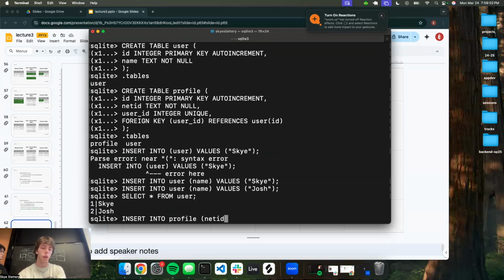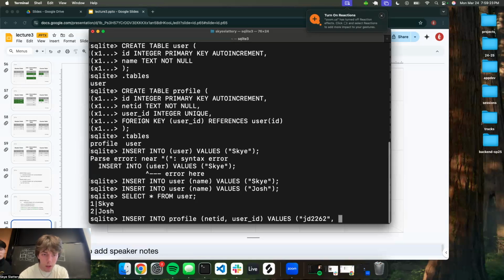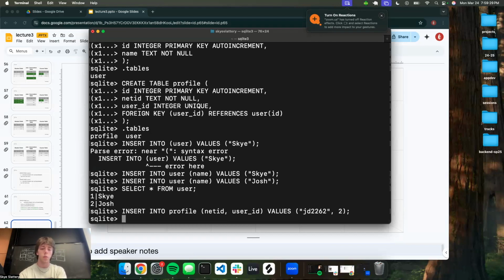We'll do a net ID, and then we're also going to need to put in the user ID. Then we'll put in the values. I'll do Josh first. His net ID is JD2262. And then his ID was 2. Cool. So I'll just do 2. And then we'll insert myself as well.